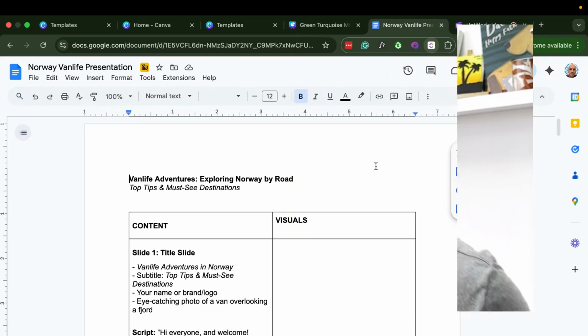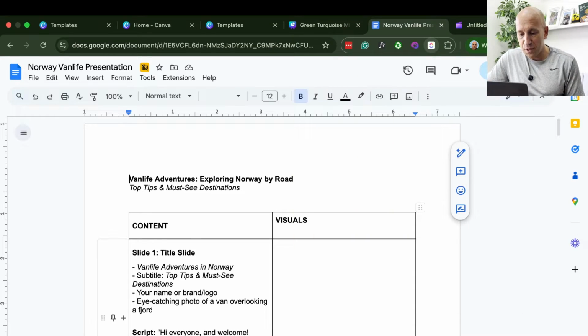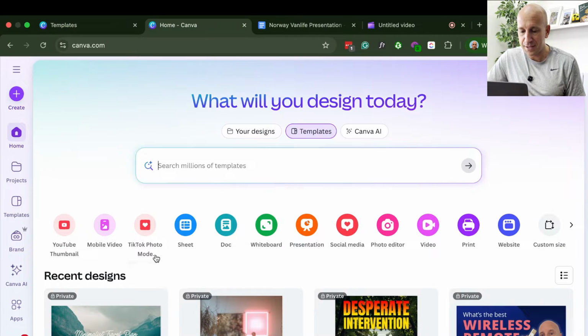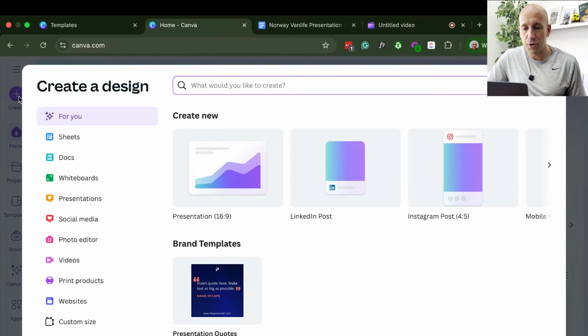Let's take a look. Okay, so if you remember from the last videos, I already had my content file all written in Google Documents. That's the way I tend to build my presentations. I start with the content in a file like this, but we don't need to worry about that for now. Let's head straight on over to Canva. Here we go. You can see I've already got a little presentation down here that looks quite similar. So I'm going to rebuild that now. And I'm just going to hit the create button on the top left here.